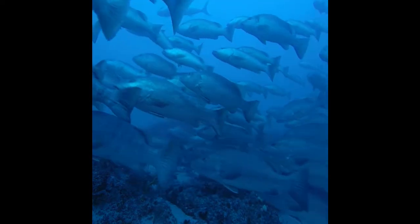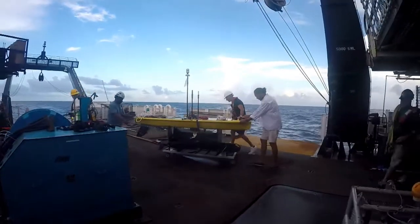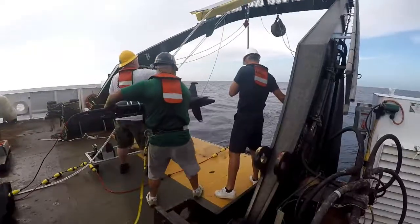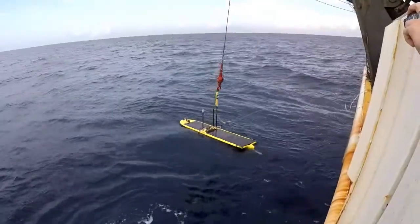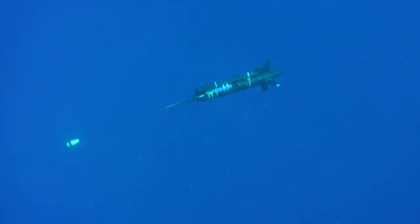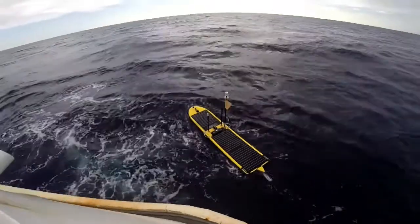Being able to document aggregations such as these can help the public and managers make better decisions about these resources. Dr. Laurent Cherubin and William Lang from Florida Atlantic University were also aboard the Nancy Foster and piloted a wave glider to collect oceanographic information and record fish sounds. The wave glider has a platform on the surface that transmits information back to the ship via satellites in real-time. Underneath the waves, a tether attaches the glider to both the fins that help it move and the instruments that gather data. Fish sounds collected by the wave glider can be used to identify aggregations of fish. It's a tool that is becoming more and more affordable to use, and creating this kind of partnership with people who have those units would really benefit the research we do in that area.